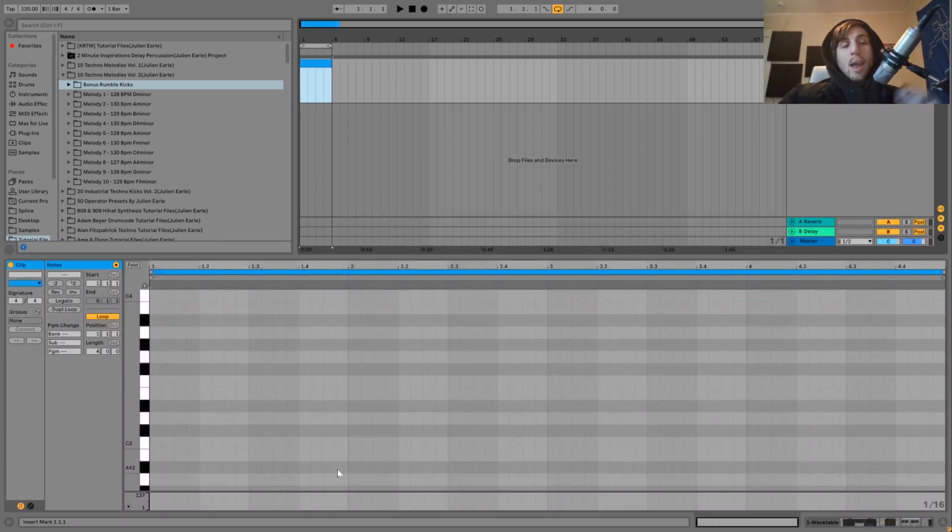Let's make a loop. The first thing that I picked up on listening to these tracks, and that I think is really important for making these types of melodies, is to stay in a minor key. This may seem kind of obvious. For techno, you always want to be in a minor key for the most part. Even when a track sounds kind of major, or Beatport says a track is in a major key, oftentimes it's a minor key, and they're just playing with notes within it to give it a more major feel.